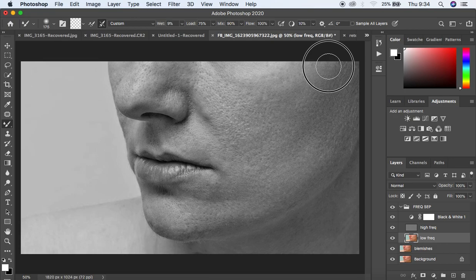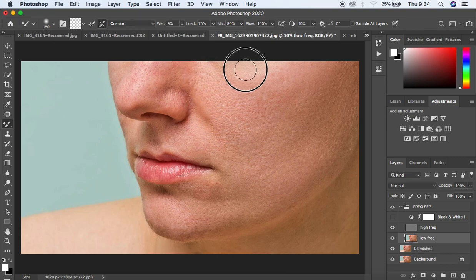So remember, we also have to fine tune the areas we have not blended using the mixer brush tool. So make sure you stick around so that we can also learn about that. So turn this off if you feel like you're being distracted and you can no longer see the uneven skin tones quite well. So I think we are doing a really nice and decent job right here on this image.